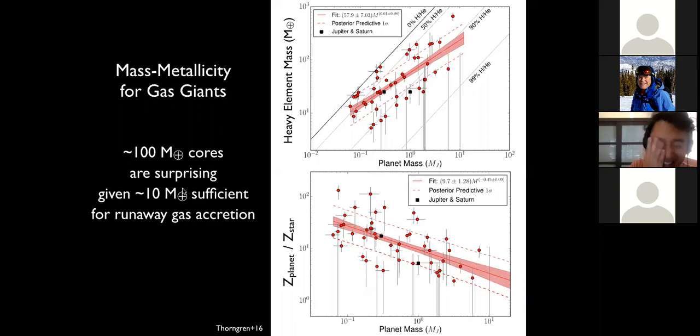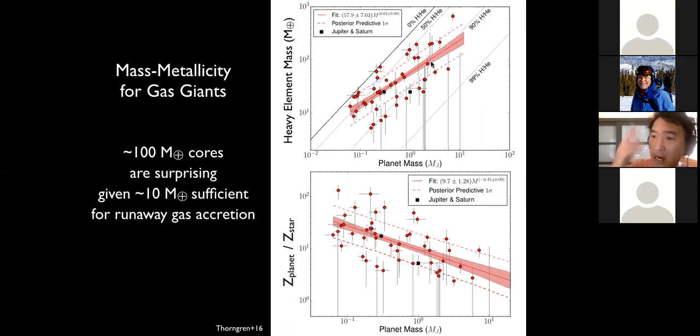All right. Eternity. So, major mergers. And what's the evidence for major mergers? It's really simple. The data we're trying to explain is this mass metallicity relation. You measure a radius, you measure a mass, and then you try to infer how much mass is in heavy metals. So you can plot the heavy metal mass versus planet mass. Between a tenth of a Jupiter and 10 Jupiters, of course, the amount of heavy metals increases. But notice it's sublinear. These lines are slope one, so it's less than linear.